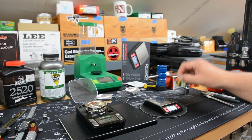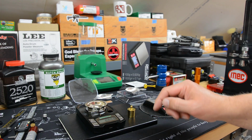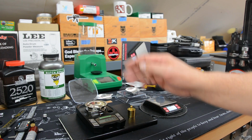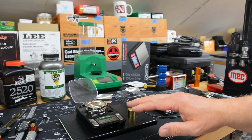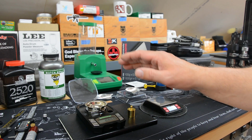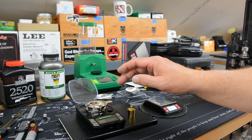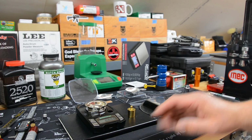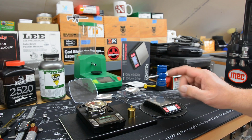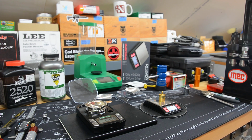Now on the new Calox scale, I've already done the 50 gram weight straight onto the platen, as well as putting a pan on there and then zeroing it and adding the 50 gram weight to see if the platen itself is sensitive to very low loads on it. So we at least get a little bit of weight on it, and this is the heaviest pan I have to set on there, and we'll look at that data as it goes. But now we're going to move over to the Reloadr Marksman. And so we'll do our study here, checking the 50 gram weights, and we'll see how it goes.